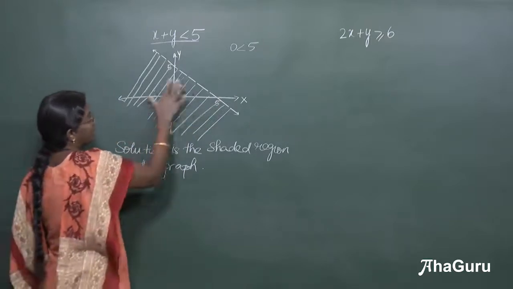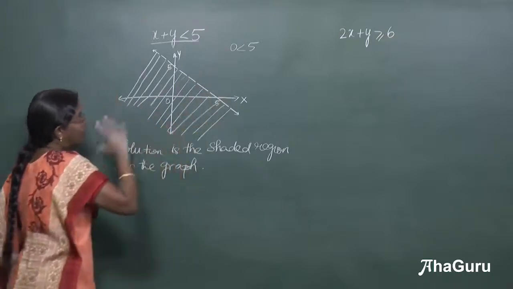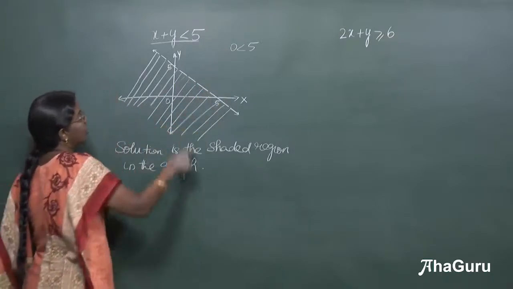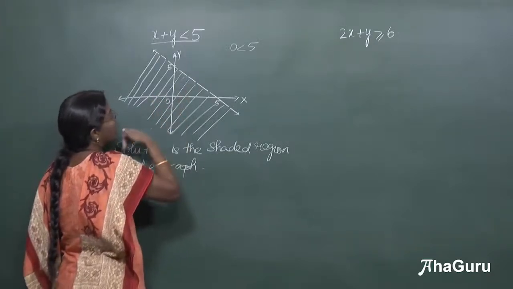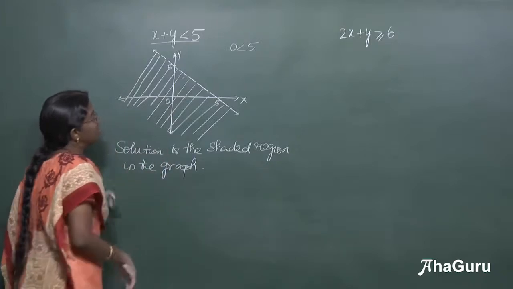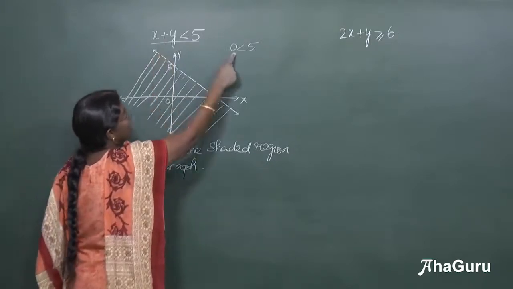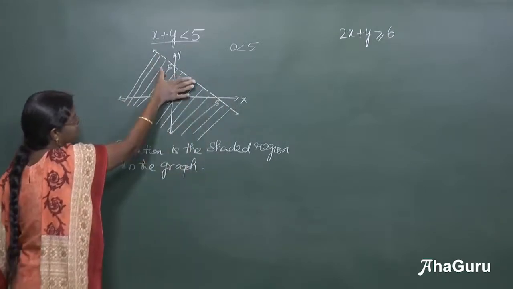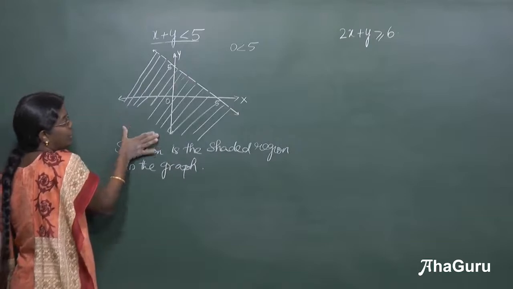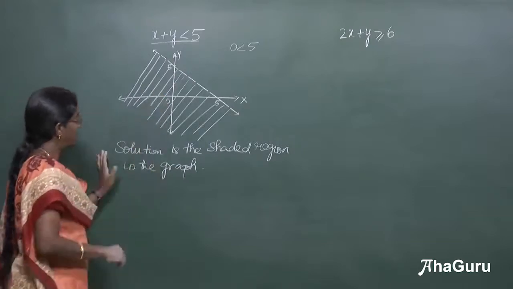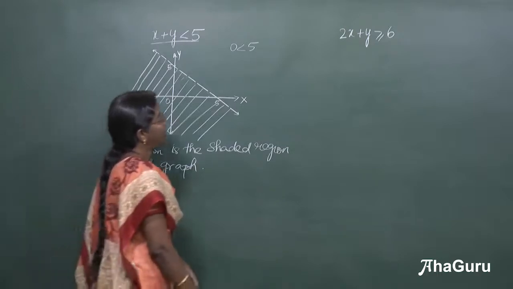After that, the region has to be either below the line or above the line. To verify which is the right region, just consider any one comfortable point on one side. Origin is very simple, the coordinates are simple. So if you substitute origin coordinates, 0 less than 5 is true, so the solution is going to be towards the origin, the side of the origin or below the line. So conclude as the solution is the shaded region in the graph.